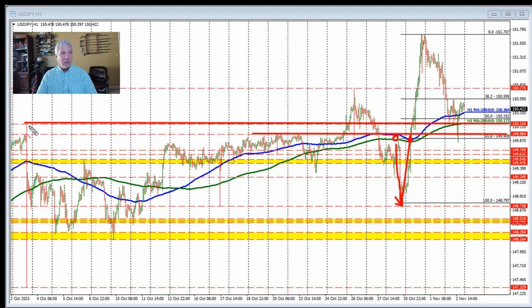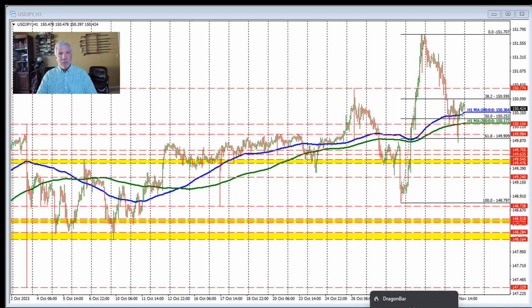That was a high going back to early October, and we surged to the upside on Tuesday's trade, and then on Wednesday we started to come down. Thursday we continued the move to the downside, getting back below the 150 level, getting back below the 150.15 level in the process as well, and also below the 100 and 200 hour moving averages. And guess what? The seller should have taken control on the break of this trend line, the moving average break of the old 150.15 and 150.50 level.